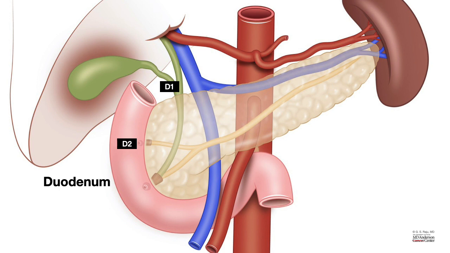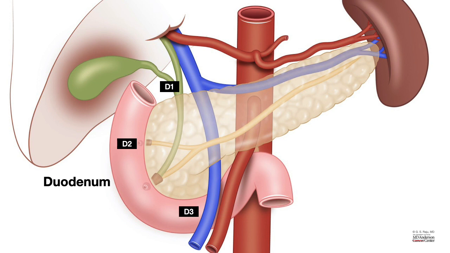The bile duct and the pancreatic duct join and open into D2. This is the major ampulla. A small duct of the pancreas opens through a smaller opening called the minor ampullary opening or minor duct opening. On this side, the duodenum is in close relation to the kidney and the adrenal gland.